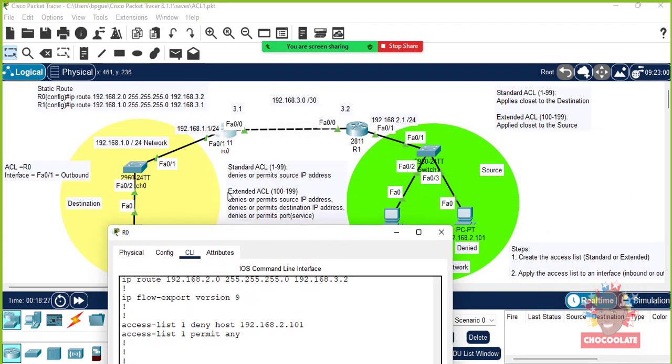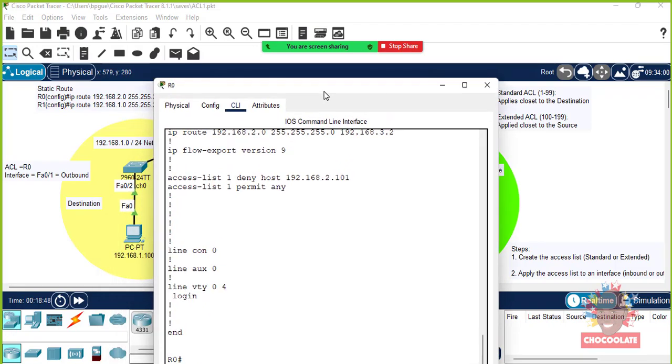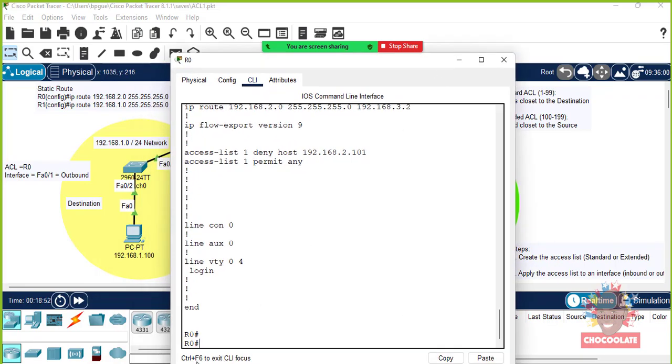When we set up the standard access list, it will deny or permit that source IP address that comes from here. But we also have to take into consideration that with standard ACLs, we have to apply it closest to the destination. It's only when we're doing extended ACLs that we can apply it closest to the source, and that would be for another class. We might probably touch on that in the next 2 weeks.